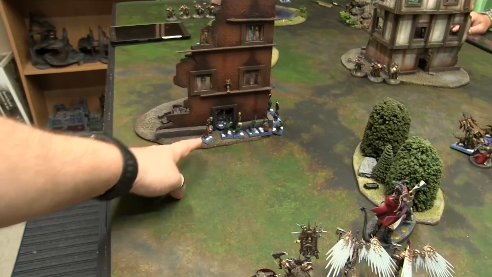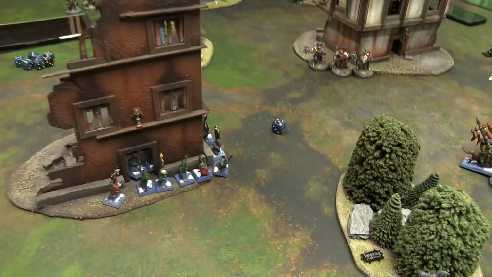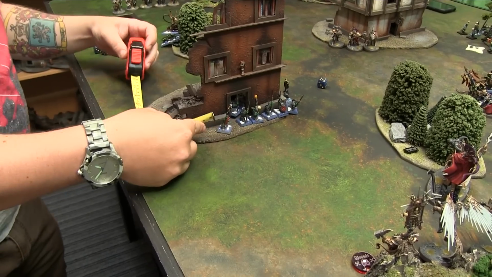Run, little goblin, run. I'm going to get you later. He's going to literally run like he said he was going to do, like the goblin he is. So he's going to run 8 this turn and go hide behind a wall. Oh, that's right. Yeah, he's 5. Yeah, he can run 10. Peace, we're out.